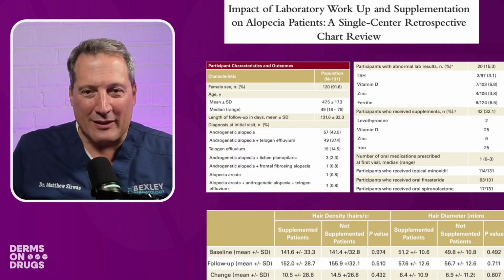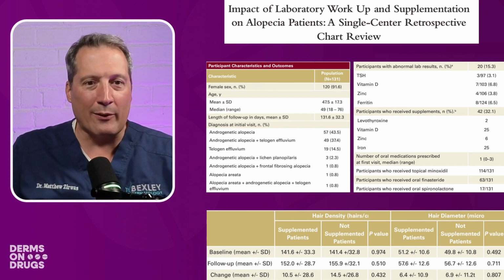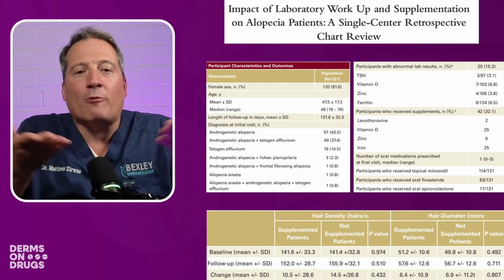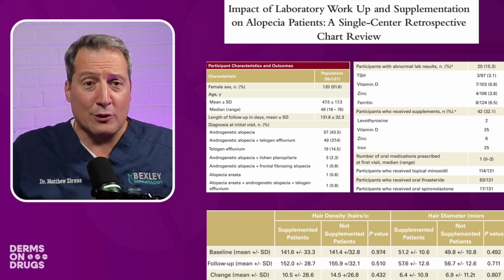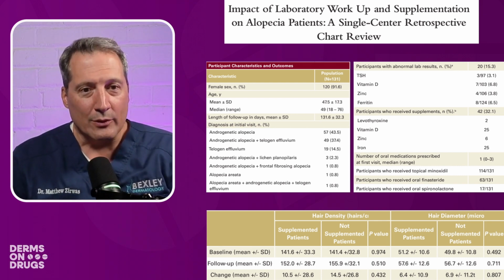Jerry Shapiro wrote an article like 3, 4, 5 years ago, in the Journal of Drugs and Dermatology, JDD, 2021. They tested people and then supplemented them if they were deficient, and his takeaway was it didn't do any good. People might have hair loss and they might have a vitamin deficiency, like an iron deficiency in particular or low vitamin D, but the two aren't related. It's just random. I've never seen a good study, because it'd be easy to do, just women who have telogen effluvium versus a matched control. I haven't seen anybody do that, which is amazing, right?